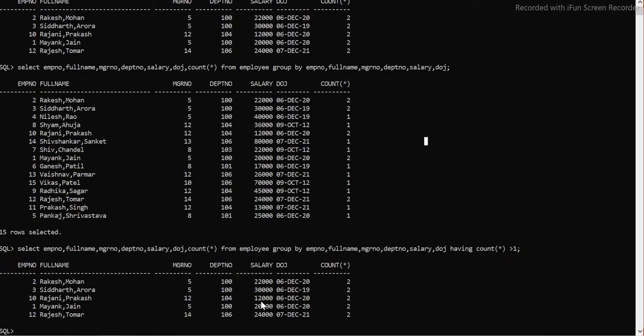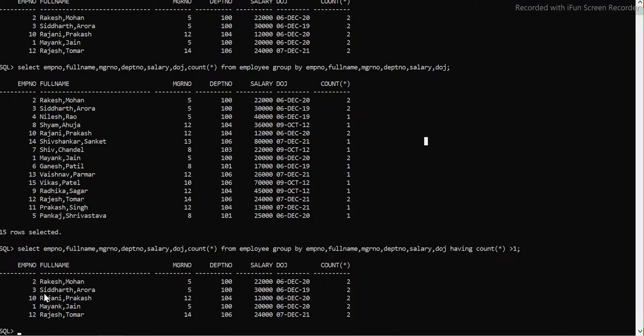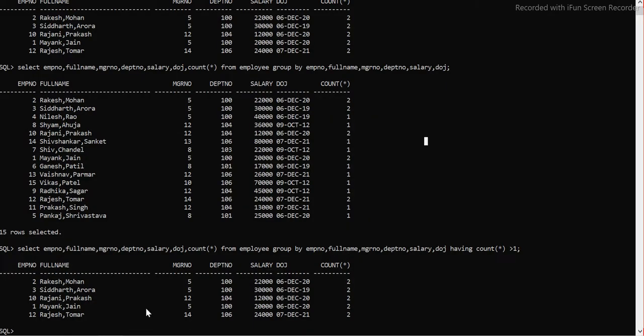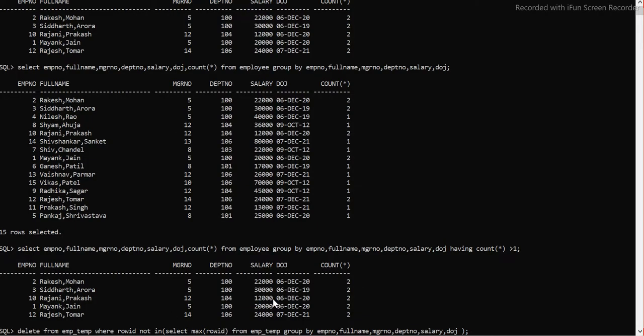And also there might be a question, how do you remove the duplicates? So now you got the duplicates, right? You got that 2, 3, 1, 12 and 10, these are the duplicates. Now how do you remove them, right? For removing, this is the query that you can run. So let me try to run it. One second, guys. Let me try to run it.